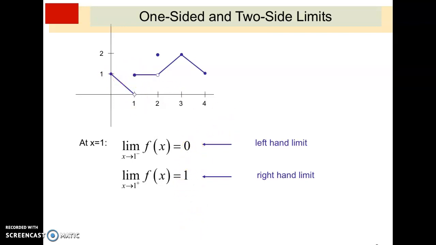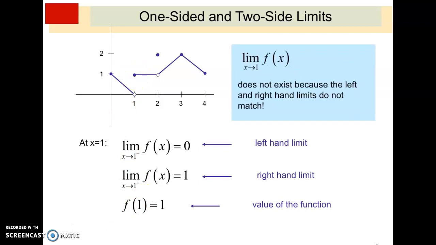And the limit definition says that my two limits, my left-handed limit and my right-handed limit, must agree in order for the limit to exist. Therefore, I do not have a limit here. The value of the function, f of 1, is the solid dot here, but the limit of the function does not exist because my left-handed limit and my right-handed limit are not agreeing with each other. Even though the value of the function exists, I have a solid dot right there.